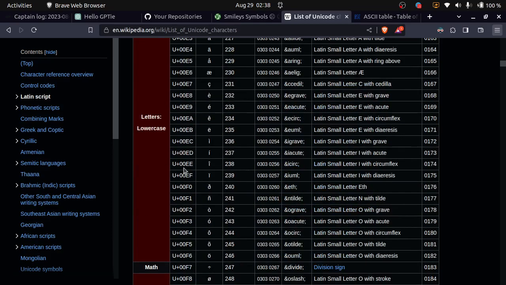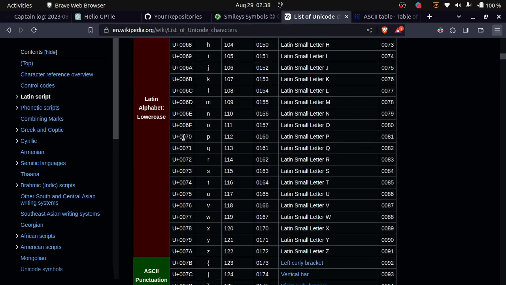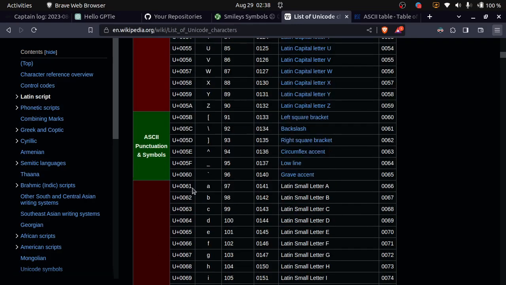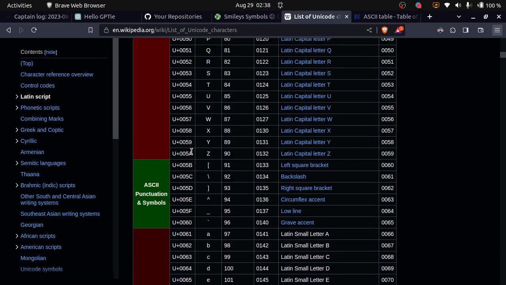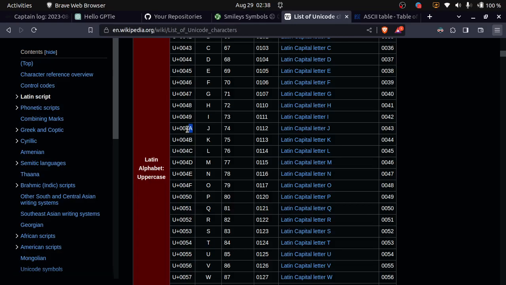Let's say we wanted to encode an alphabet. Let me take something that has a hexadecimal in it. So let's take U plus 004a. Now these represent 4 bytes: 0, 0, 4, and a. So what will it look like? Let me copy this. Let's try to encode it in UTF-8.